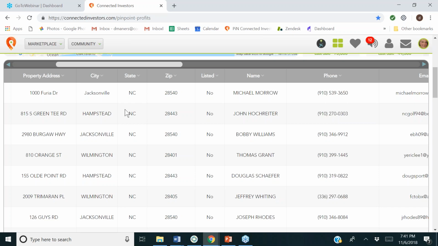And so you're going to call, you're going to email, you're going to text message, you're going to contact them. You might drop off a flyer to their house. You stick it in the door, knock on the door, send them a card, send them a letter. I don't care how you contact them. Use all those methods if you want. But you want to reach out to them. You're going to put that property under contract using the Contract Genie.